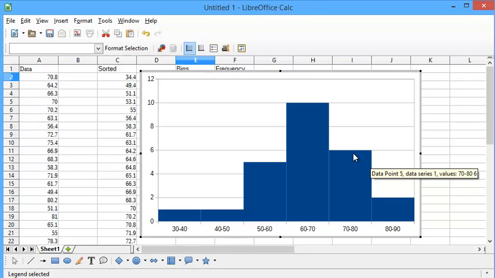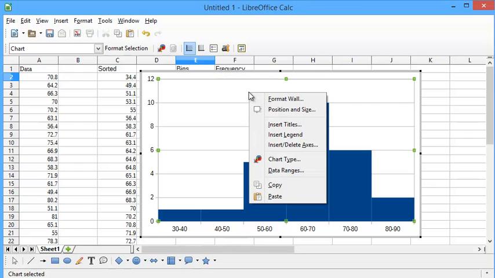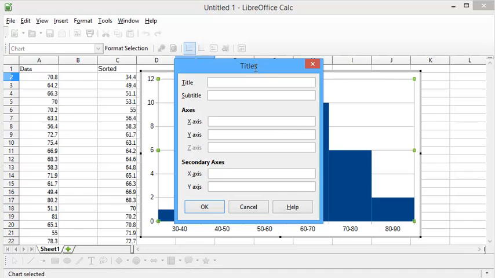And so now you see I've got some values along the x-axis, I've got some values along the y-axis, but we need to add some labels to this graph. So I'm going to click not on a bar, but just outside of the data, and I'm going to click Insert Titles. So let's name this thing.